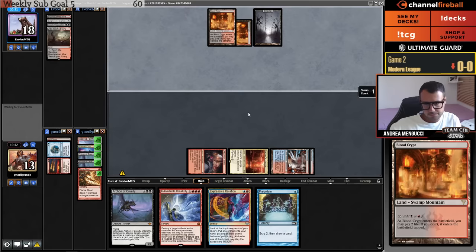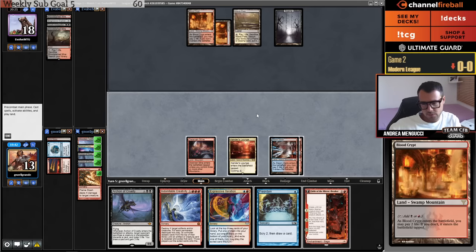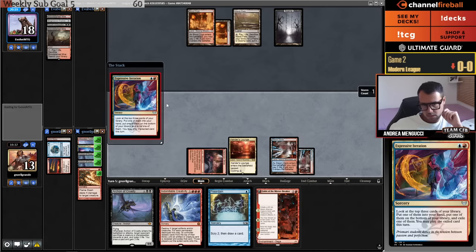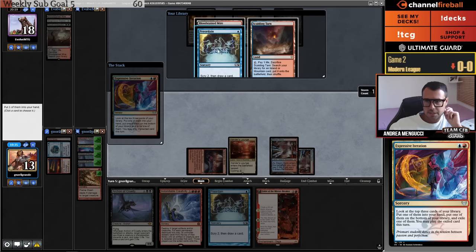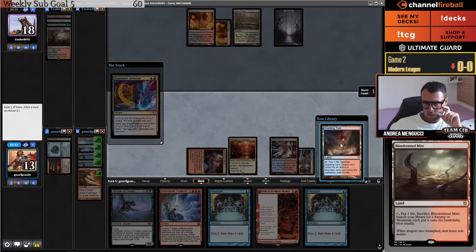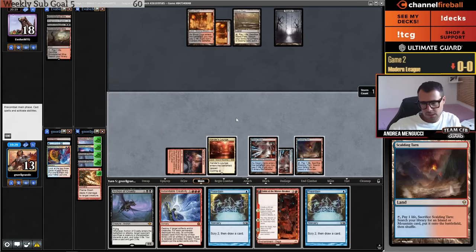Hello, Tony. They can also do Blood Moon. Thankfully, they don't. Yeah, they kept a very weak hand compared to the first one. Let's just cast the anti-scam card here. I think I'm gonna go Fable in this spot.